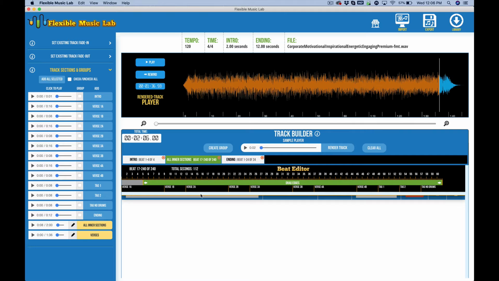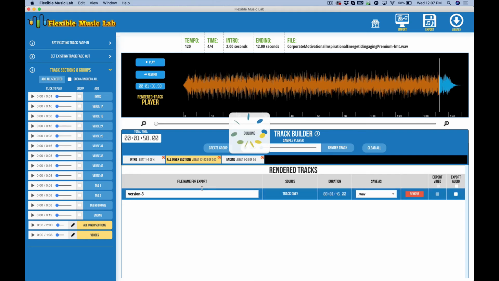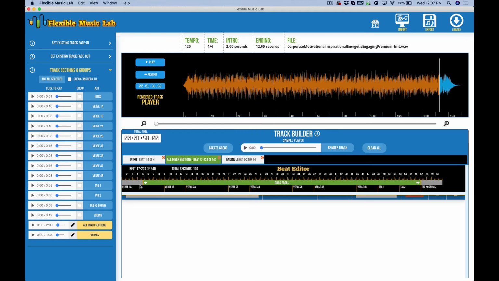That's one thing that you can do, but basically the beat editor allows you to make adjustments like that in order to get the music track not just the duration that you need, but also get rid of things that you may not want. So for example, the verses may be really what you prefer and you don't like it. It does sort of slow down here a little bit, particularly in this tag no drums, and so you may just want to totally get rid of that. So you might go ahead and get rid of that and also take some off the front. Those are decisions that you can make using the beat editor.